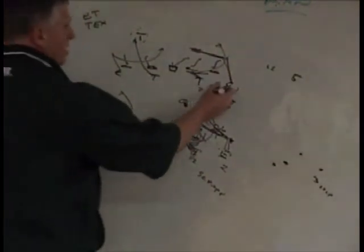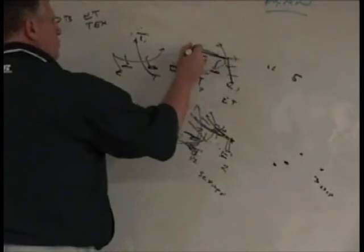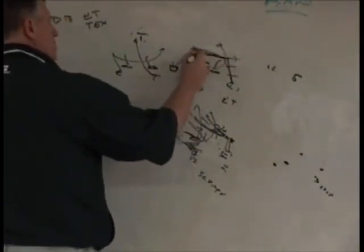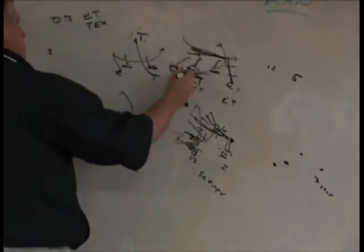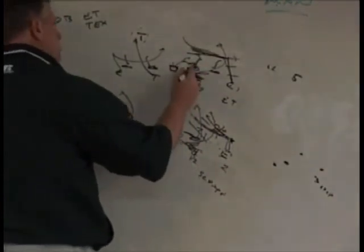If I'm the backer, it's gonna go what? 1-2-3. 1-2-3, stick your outside foot, rip through the tackle's inside armpit. Okay, if I see that the guard's there, I'm going to one-hand push and shove him down as I work through. Okay, I'm going to dance on the inside, 1-2, dance to try to get him to power over. He powers down. I'm going to scrape paint, and I'm going to throw my best pass rush move off the deck of the defensive end. Okay, that'll be the ET game.